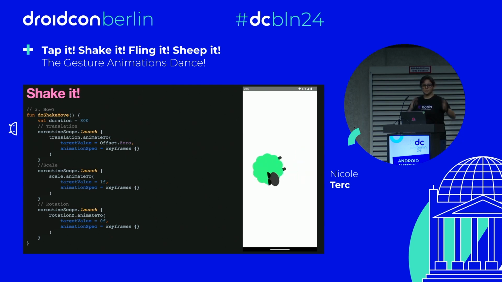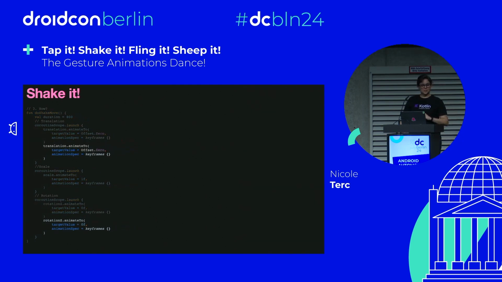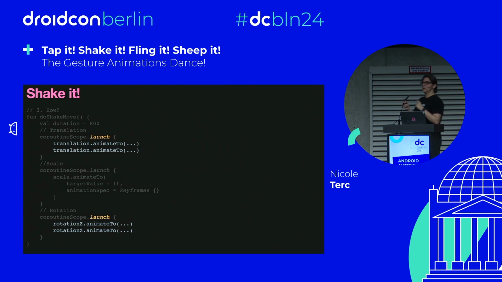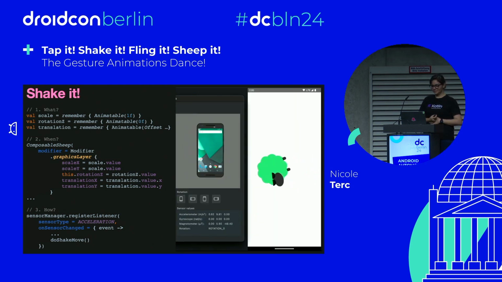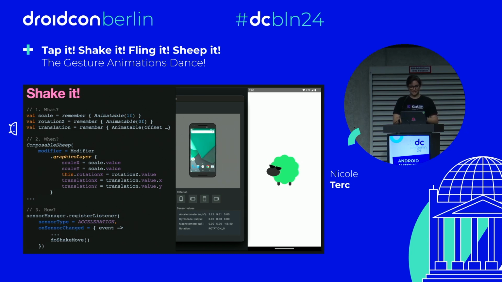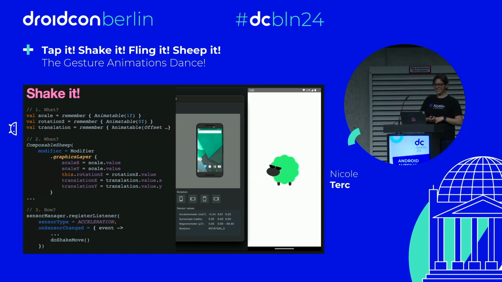But we're missing the little wiggle I promised, right? So don't worry. In order to do that, the only thing you need to do is add even more keyframes, which in this case, you need to make sure that instead of leaving them in their own coroutine, you want them to do it one after the other, because you don't want your chip to be wiggling and moving at the same time. You want it to finish the move and then wiggle. So that's it. With just that little lines of keyframe code, which can be a little bit repetitive, you already have a shake. If I managed to shake it correctly, there you go.